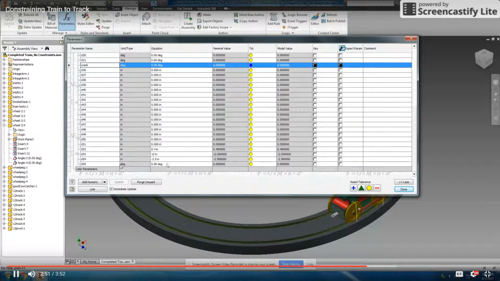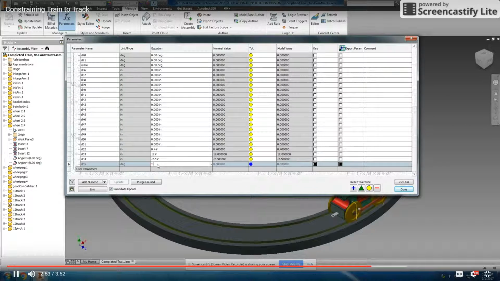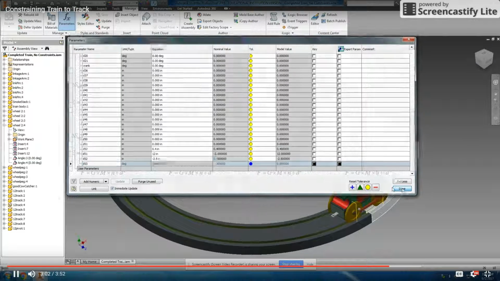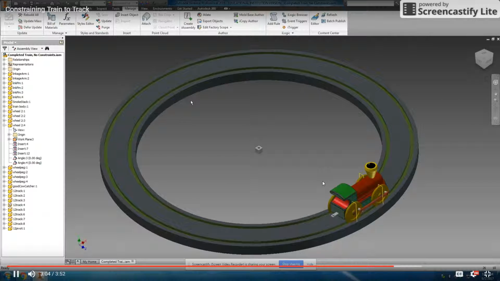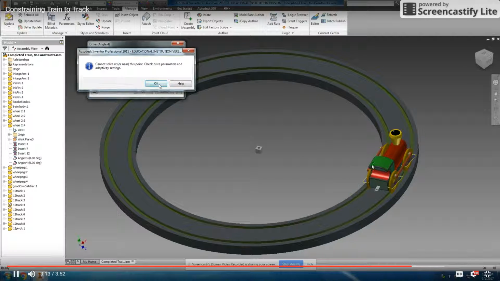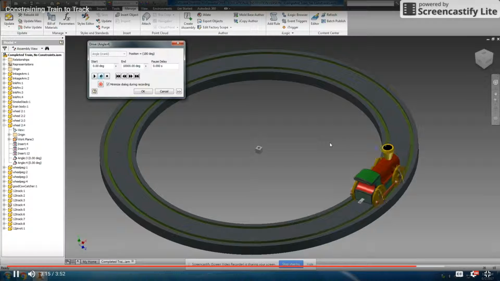Then go all the way to the bottom. It should be your most recent DEG. Go over to the equation and type in crank space or just slash 12 space UL. You have to be sure that slash is there, otherwise it doesn't work. And you're going to hit done. And that basically said is crank divided by 12, 360 divided by 12, space UL. And basically your train should now be able to go around the track.